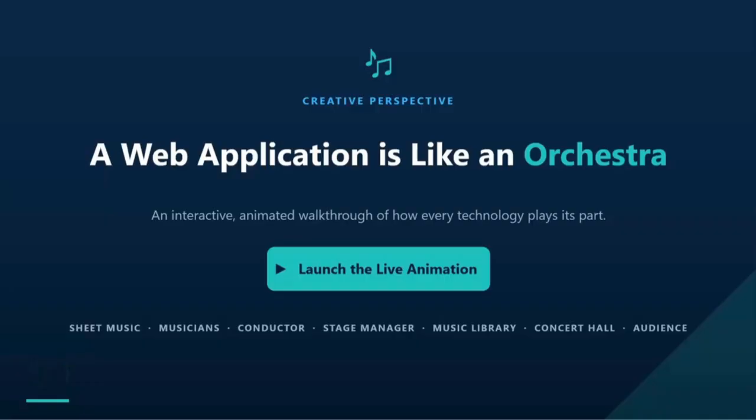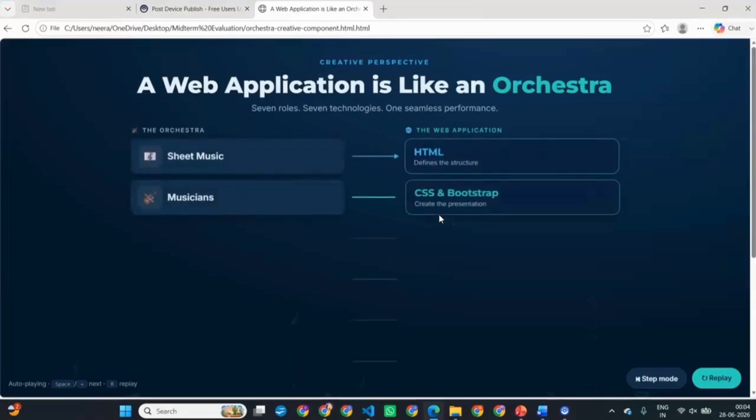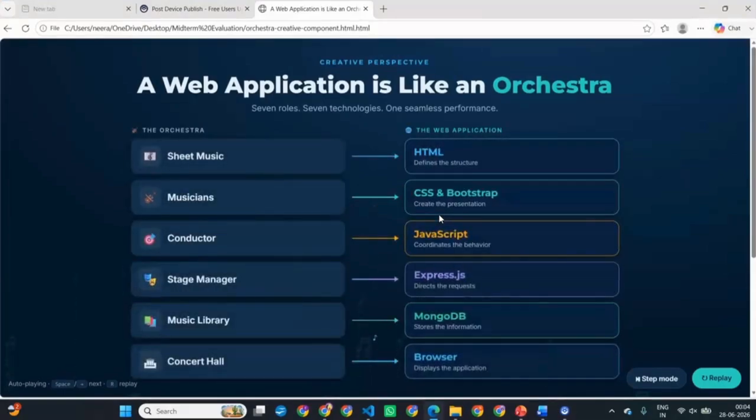I would like to conclude with one creative analogy that helped me understand why all these technologies are important. I like to think of a web application as an orchestra. HTML is like the sheet music.